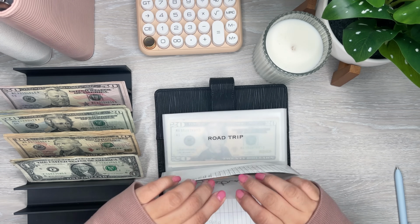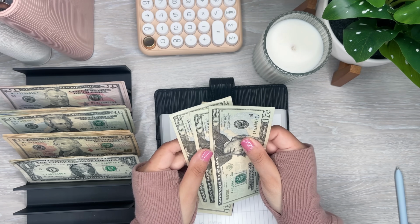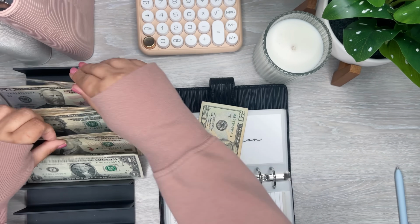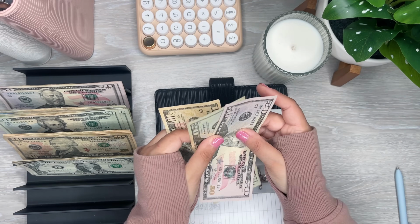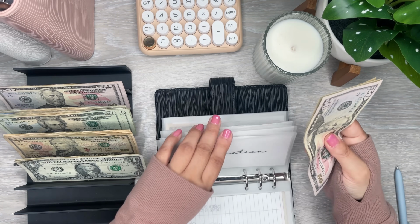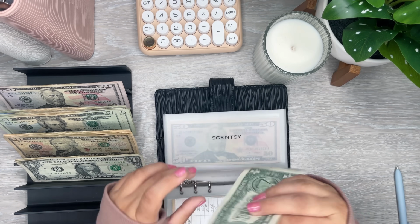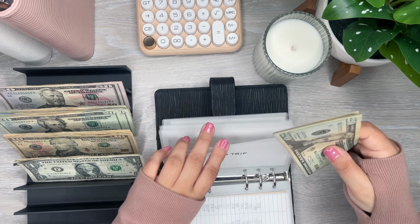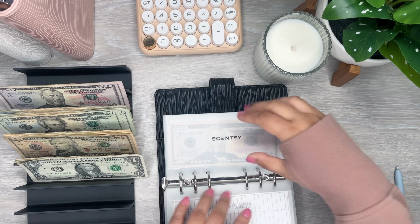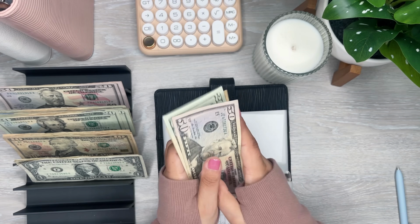Registration. I think I do 50. So 20, 40, 60. So 50 and a 10. So I have 50, 70, 80. Road trip. Nothing there. Scentsy. Nothing there.